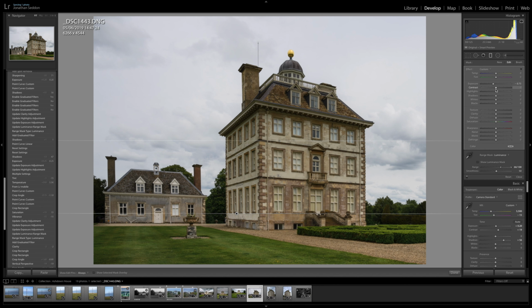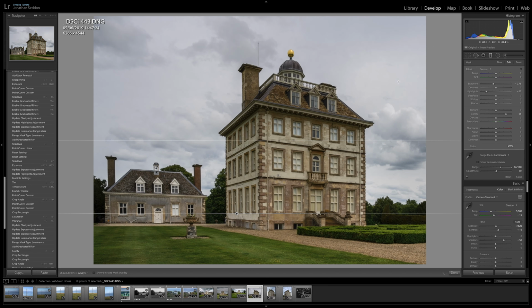Then if we drag the highlights down, we are getting more detail in the clouds. So over here, there's detail in the clouds. There's a little bit of graduation here, and if we add some clarity, you can see the effect.